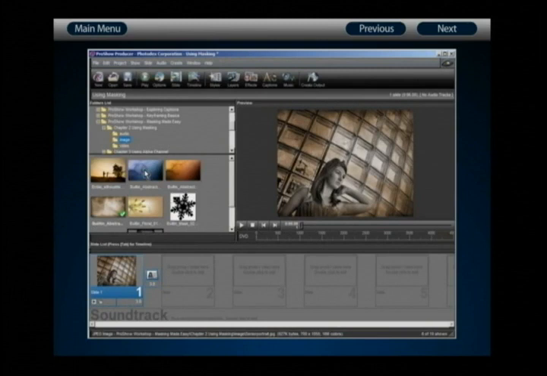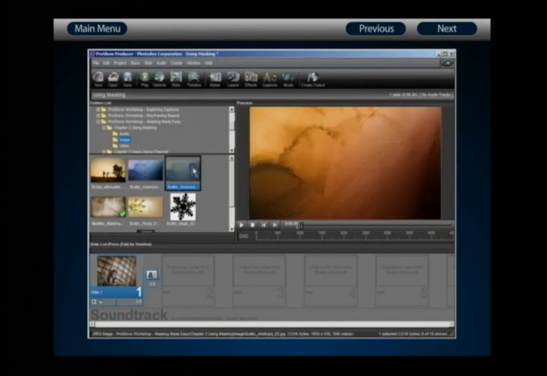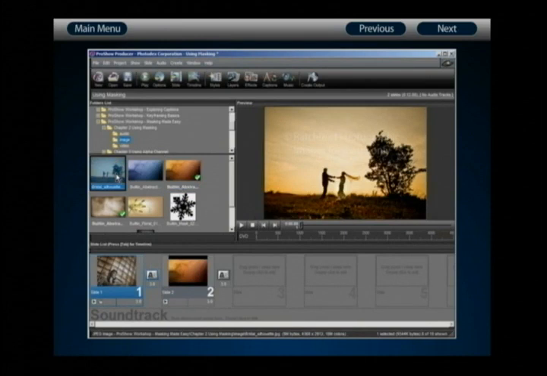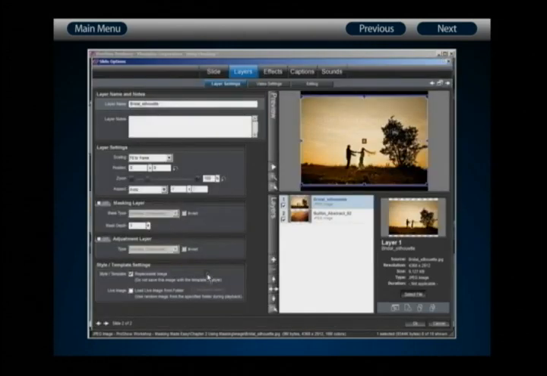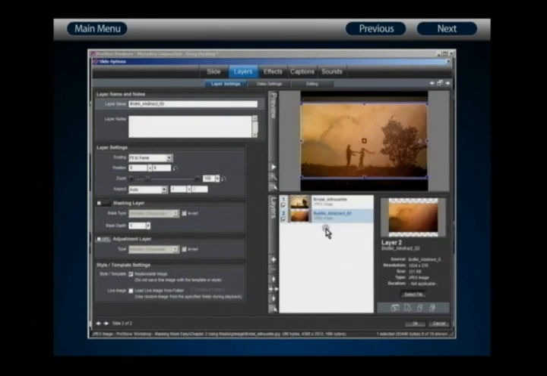Now let's take a look at another version of the same mask type. For this one, I'm going to select our abstract background right here. This is Abstract 02, and I'll drag this one down to create a new slide. And then I'll choose this bridal silhouette picture here, and I'll add this as a new layer to the same slide. Now, with that done, let's double-click on the slide to open the options.